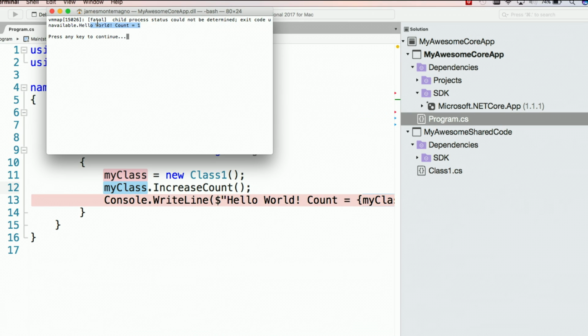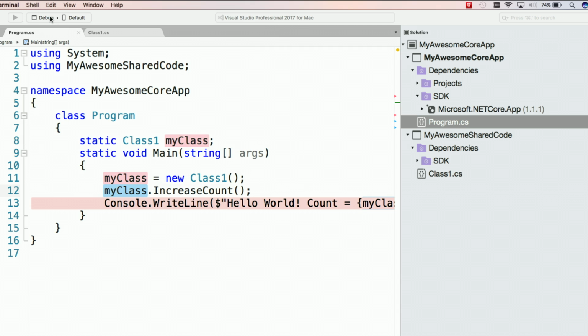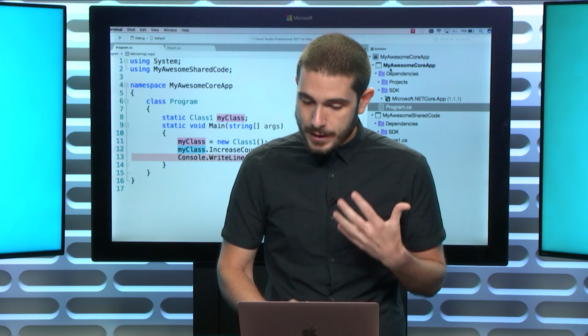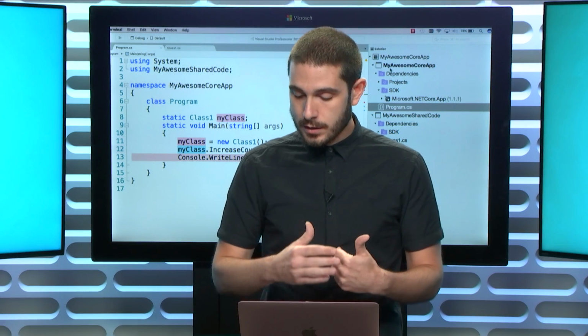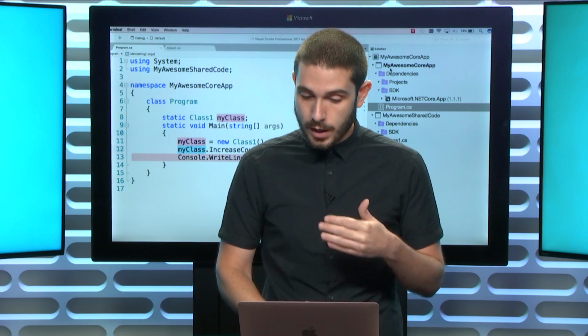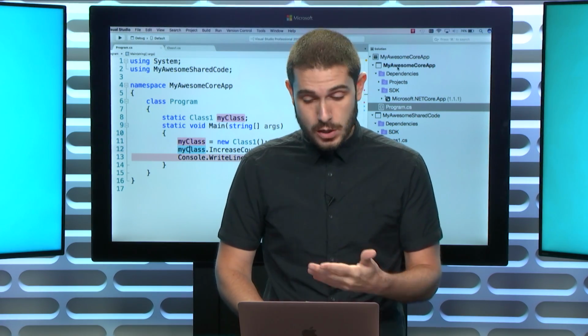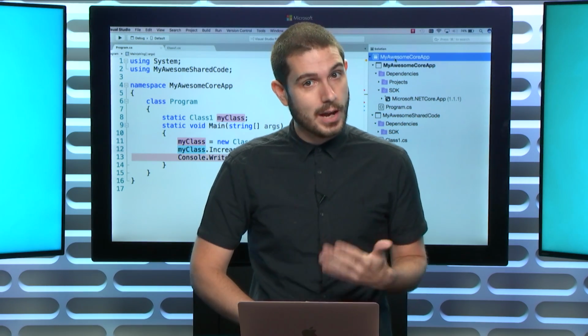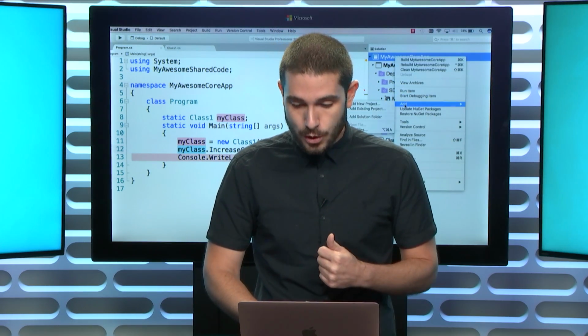So I've started to bring in my shared code, and you probably have things like your view models, your models in there, your controllers, things that don't really care about the head or whatever is going on in the UI part. So here, this is the .NET Core application. So maybe now we want to add a Xamarin iOS application. So let's go ahead and add one of those in there.